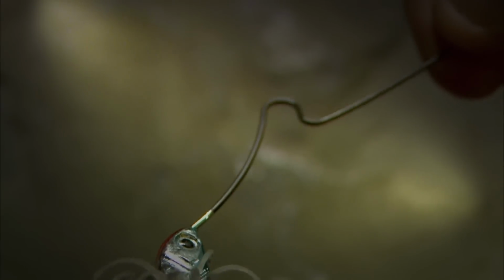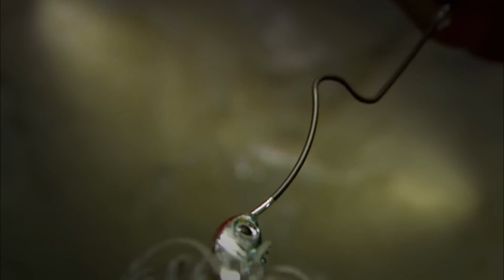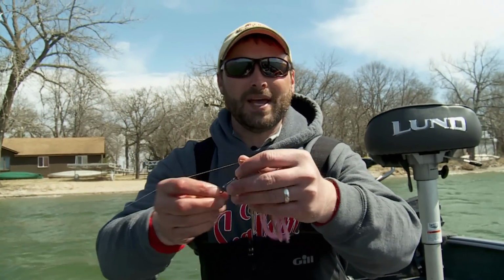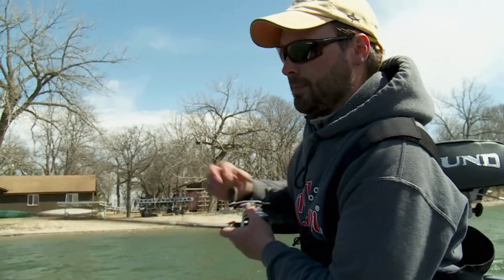They're just phenomenal spinnerbaits. I've had some of these for a few years, and how many spinnerbaits can you do that with? On a day like we're having, where you're getting fish after fish, pretty soon the wire on your spinnerbait is shot. These last forever. You might have to replace a skirt, maybe a blade gets broken off every once in a while, but you can fish with them forever. They're so durable. They're just awesome. You don't need to have 100, and you don't ever have to worry about busting one off.